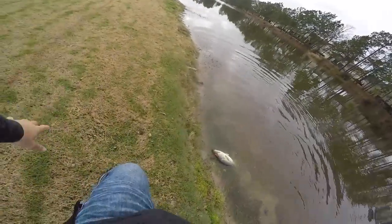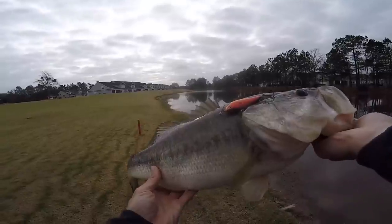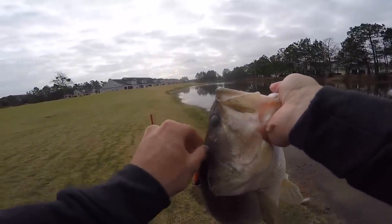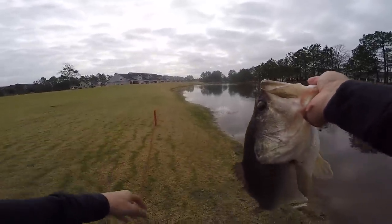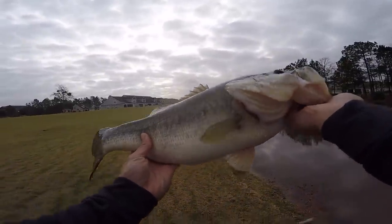Oh, it's about a 7-8 pounder. He's just in the top of the head. That's about a 7-8 pounder. He looked like he was 10 for a minute there when he turned. Oh my God.